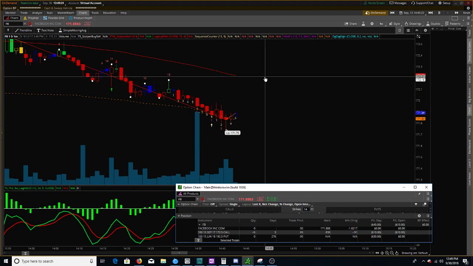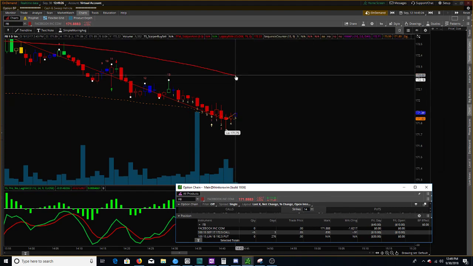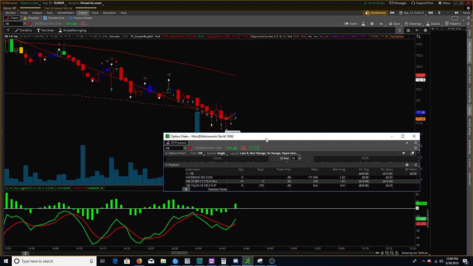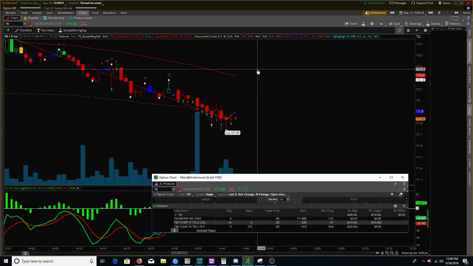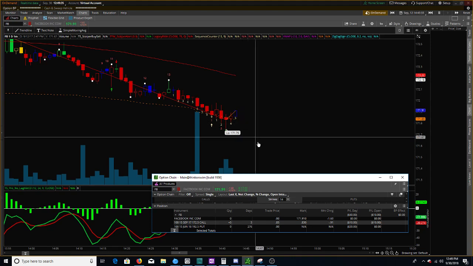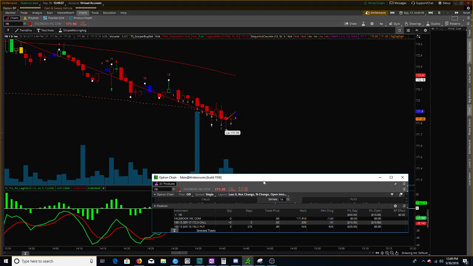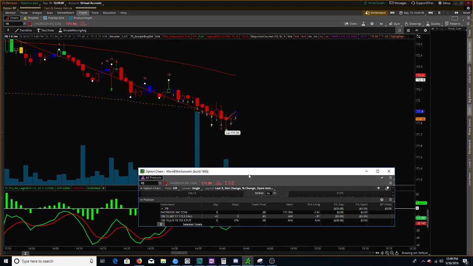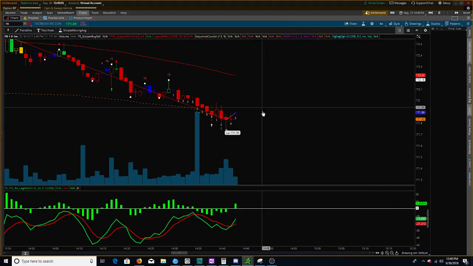Well, I would take some off the table at this red line, because that's the legacy EMA, and then once you take some off the table there, depending on how much your profit was, I'd determine my exit based on what the fibs tell me. So what I'm gonna do now, since I've already got my entry, look, I'm only down $5 now. Because I've already got my entry, I'm just gonna fast forward this just a little bit, because no matter what, I'm staying in. You know what? Now I'll keep it real time, so you can see what I would do.